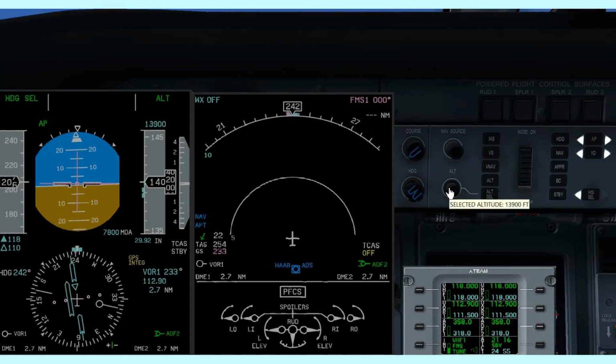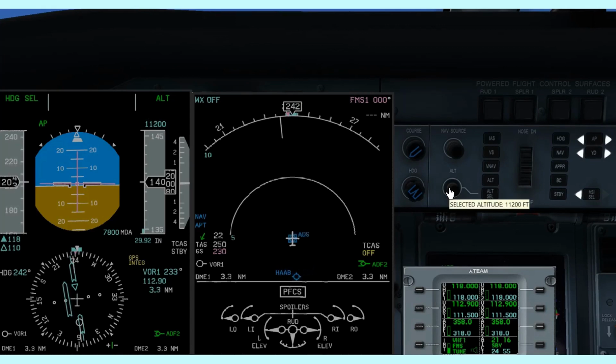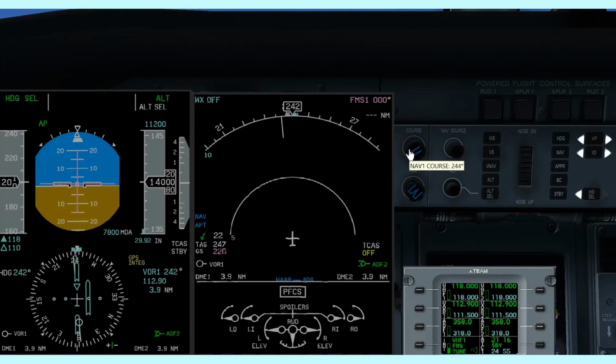Okay. So now while I'm here, I can definitely set the next altitude you have to descend to. As I said, always be ahead of the game. So I'm going to set 11,200, which I start descending to after I pass the Alpha Delta Sierra again on the inbound. So 11,200 with all sail. Okay, and my approach course, final approach course, is 252 from the chart. So I'm going to set 252 because nothing's being done by the course right now.